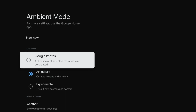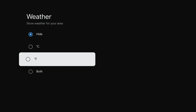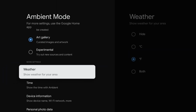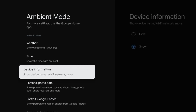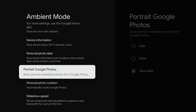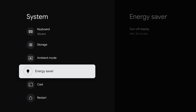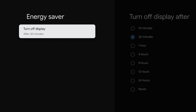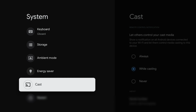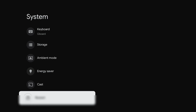Ambient mode. Oh, you can turn weather on. That's good. I like time. Turn off display after 30 minutes. That's fun. Oh, I don't want to see this. There we go. So I don't want that. That way nobody can turn my stuff off. I've got to block that serial number out. But this way, no one can, and it doesn't get that pop up on your phone. There's a restart button. I don't need that right now.